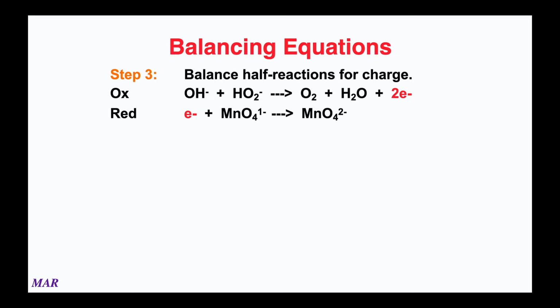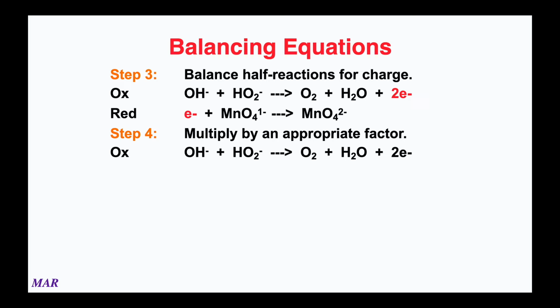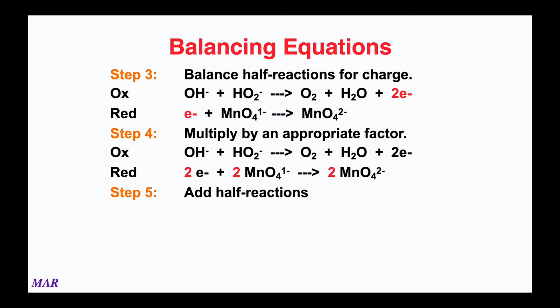The next step, we're going to balance the reaction so that when we add them together, no electrons show. We have 2 electrons in the first one, that's fine. The second reaction, we need to multiply by 2. Again, you don't want to have electrons show in your overall reaction. But now that we have that, you can see when we add them together, 2 electrons as reactants and 2 electrons as products, they cancel out beautifully.